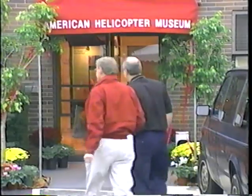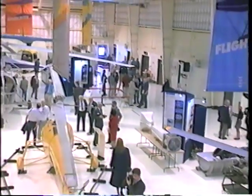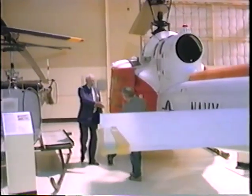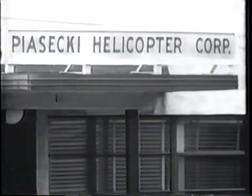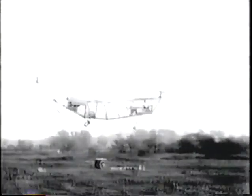The pioneers who built the early helicopters, on display here at the American Helicopter Museum in Westchester, Pennsylvania, were often scorned as eccentric, if not outright unstable. As a matter of fact, I was engaged to a girl in one of my early days at college, and I gave her a ring. And her father, when he found out that I was going to go into a helicopter project, made her give that ring back to me and called off the engagement, which, thank God, financed the helicopter.